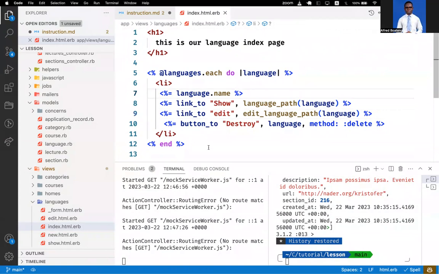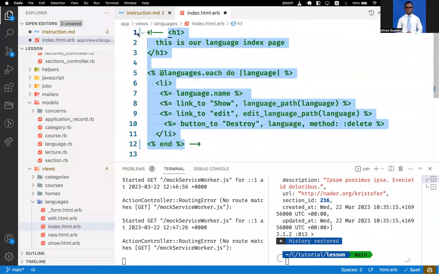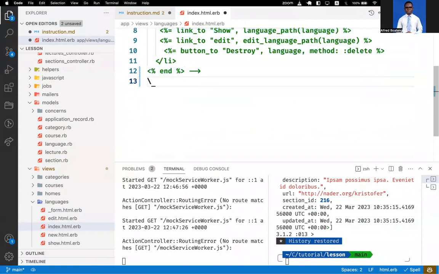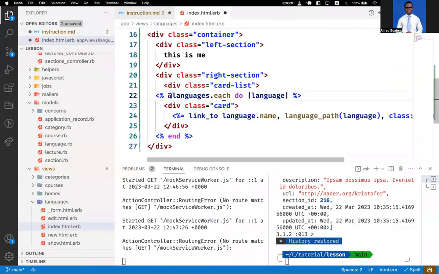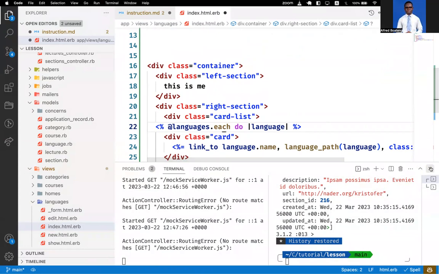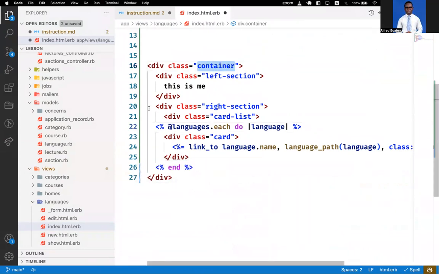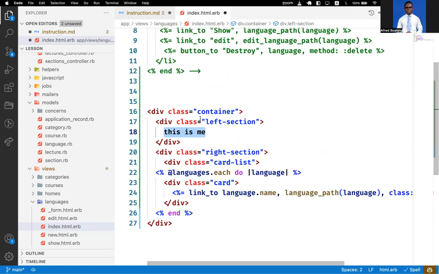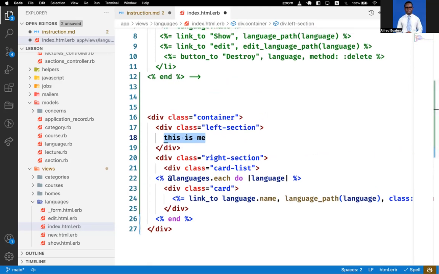Instead of this, we can go with this. Now I'd like to comment it out. We are giving this a container that surrounds everything, and we have a left section.